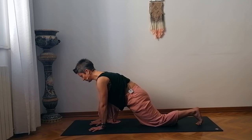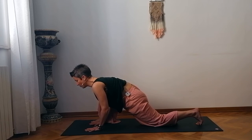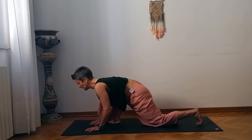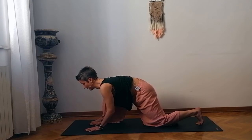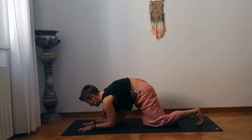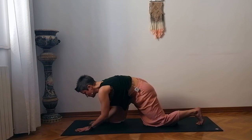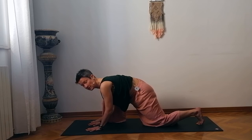If you want to feel a little bit more, then you might play around with bending your elbows, but all the while pulling your heart to the top of the mat and starting to shift gently your tailbone, your bum, just a little bit further back toward the back of the mat. If you have the space and you want to come down onto your forearms, then you can do that. Forearms on blocks is an option as well. And you can also just stay on your hands with your elbows bent, all the while really squeezing your inner right leg toward your right arm.